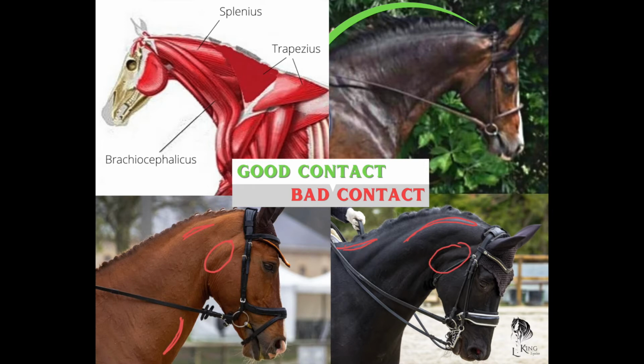The connection you have with the reins can either make or break your horse. There is so much that goes into riding, and contact is not the holy grail of the aids, like the seat. However, it can be the single most detrimental thing, if it's applied incorrectly and callously.